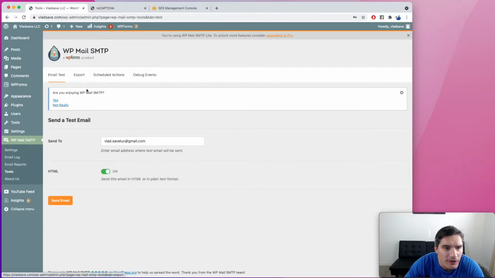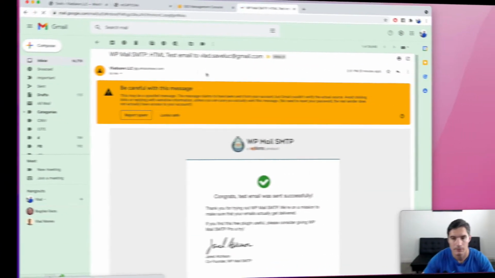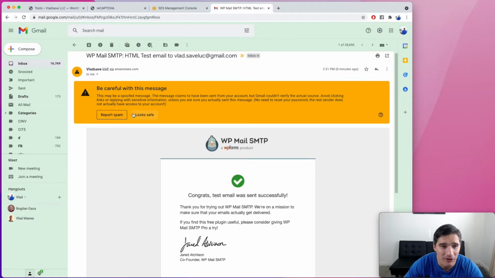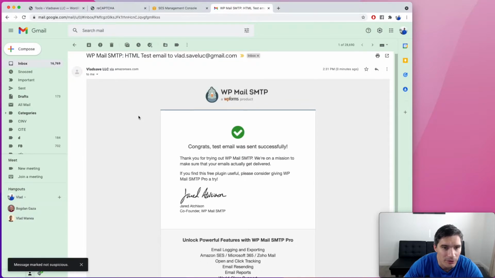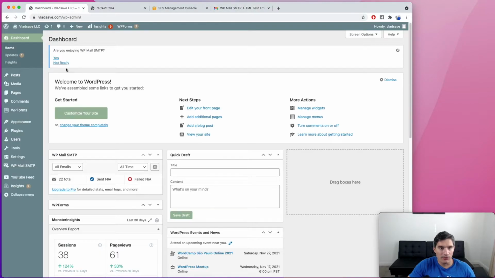and we can send a test email to my email address to make sure that WordPress can send emails. Okay, this is the email. It is marked as potentially spam by Gmail, but we can whitelist it. So we're also going to test the actual contact form before we proceed.